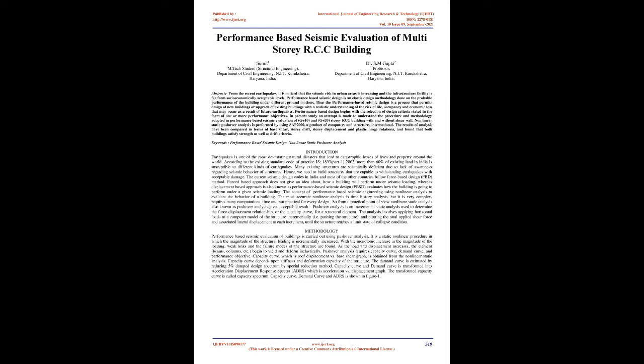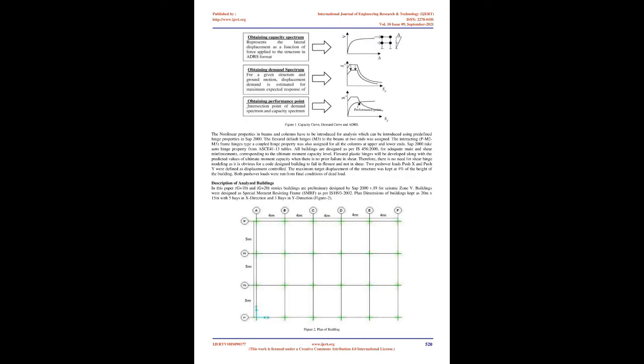Introduction. Earthquakes are one of the most devastating natural disasters that lead to catastrophic losses of lives and property around the world. According to the Standard Code of Practice, IS 1893 Part 1, 2002, more than 60% of existing land in India is susceptible to different kinds of earthquakes. Many existing structures are seismically deficient due to lack of awareness regarding seismic behavior of structures. Hence, we need to build structures that are capable of withstanding earthquakes with acceptable damage.